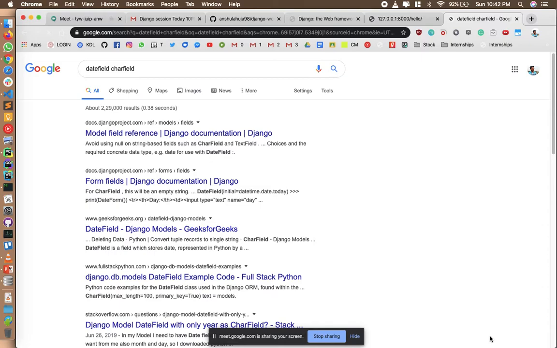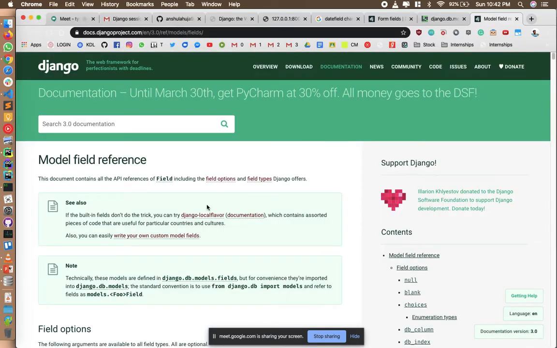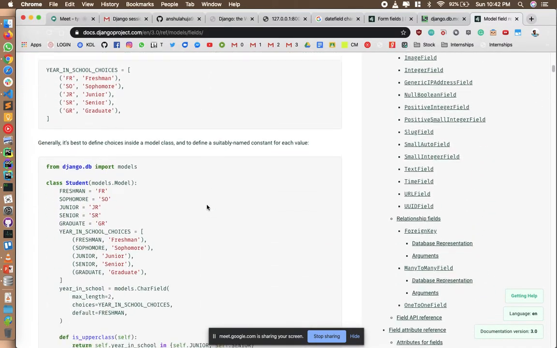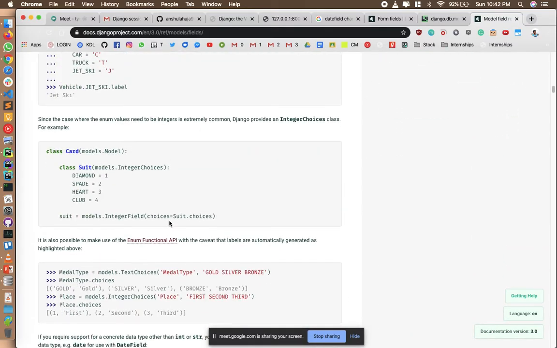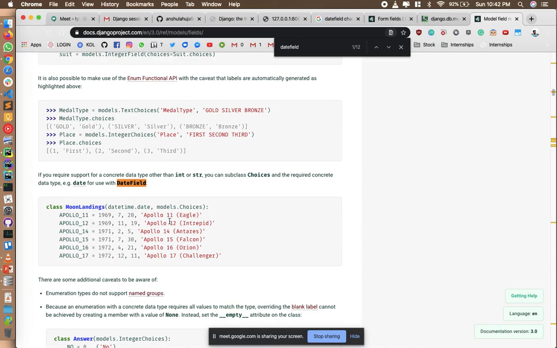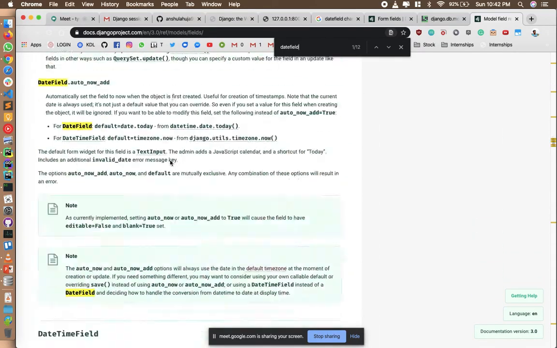So I'll show you the various fields that we have. You can refer to the Django documentation whenever you want, but this will show you all the kinds of fields.